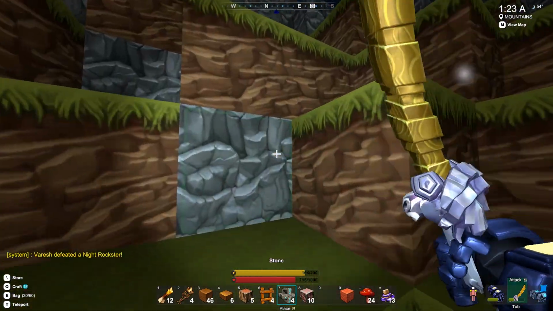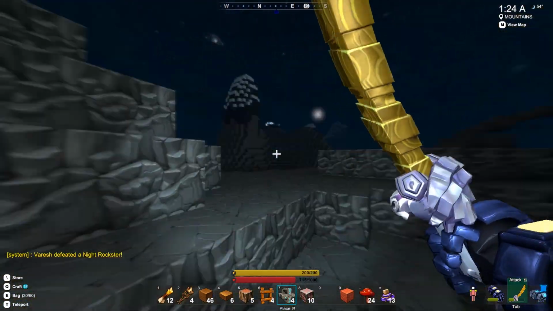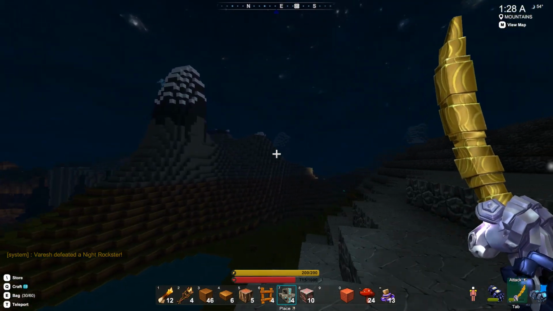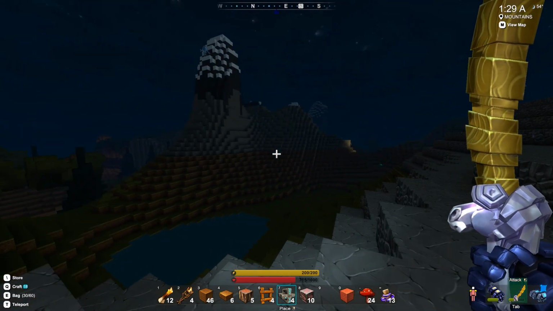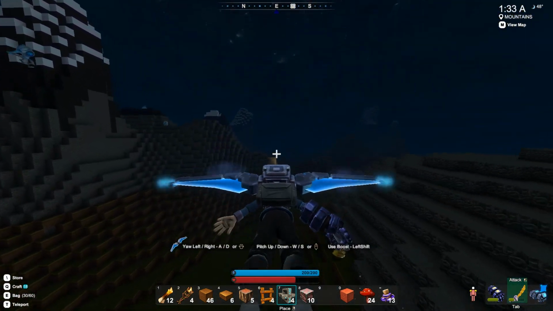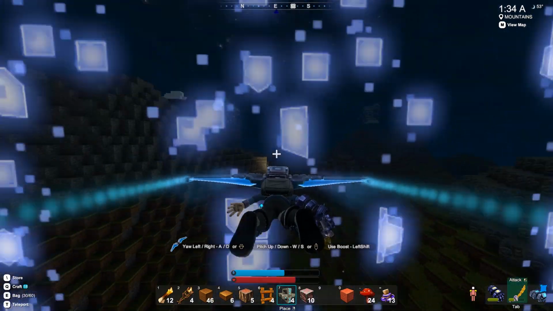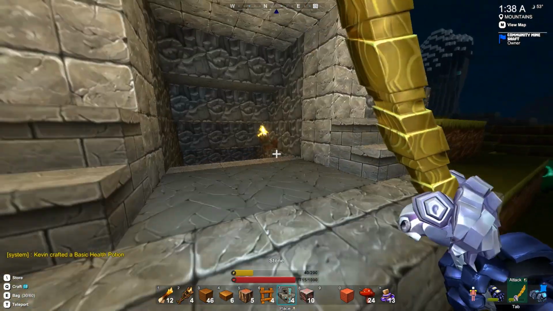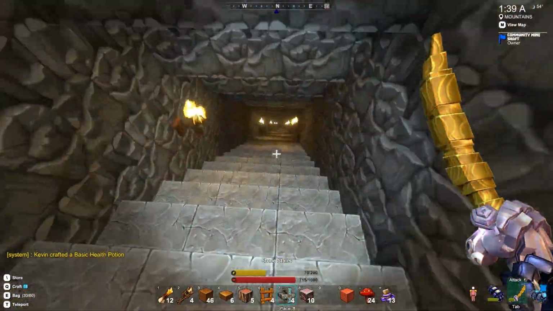I was just saying on the live stream, actually, one thing I'd really like to do is build a big platform that we can jump off to make it easy for us to fly around the place. And talking of flying around the place, that's where we're heading, right over there. Whee, there we go. And we're in the community mine shaft. Get your rocks off, honey. So here we go. We can now head down here.